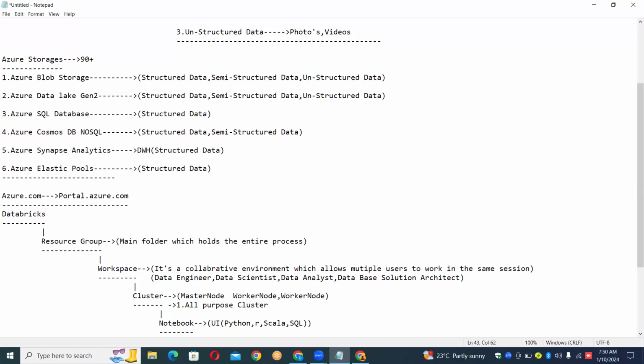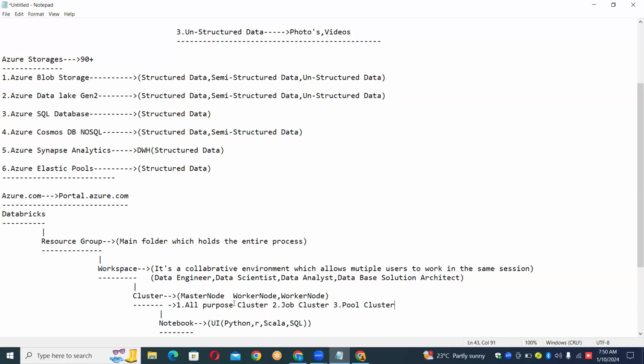Then the second is the job cluster. Then we have the pool cluster. See here, guys, there are three types of clusters.